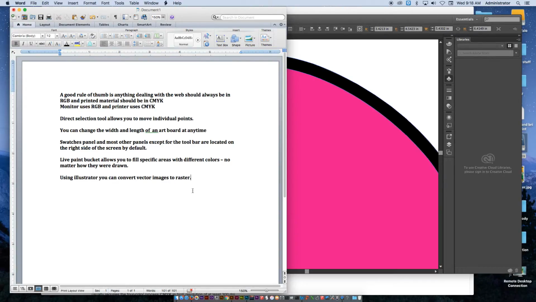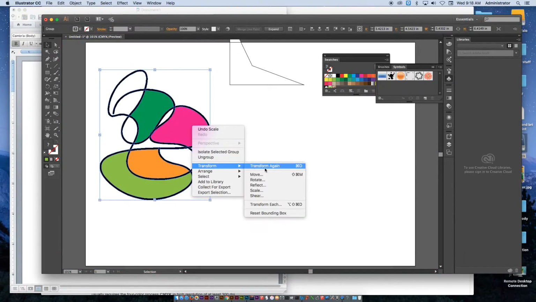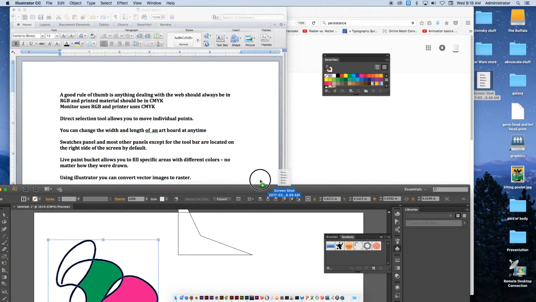Okay, next one on here. If I'm in Illustrator like this, the fundamental transformation tools here, if you look on the side, you will see scale, you will see rotate, you will see reflect, but there's not many more than that here, right? Check and see that these are the ones that you're going to want. So move, rotate, reflect, scale, shear, those are all in the fundamental transformation tools included in Illustrator. So I'm going to take a little snapshot of this, and I'm just going to pull that into my Word document so you can see it.